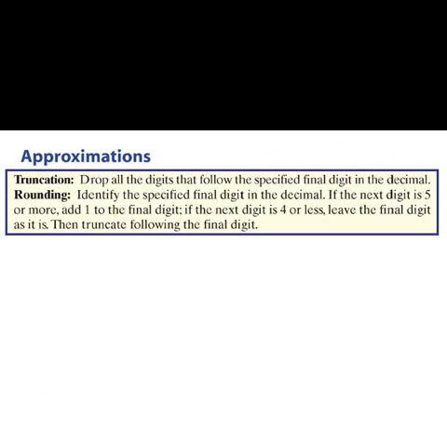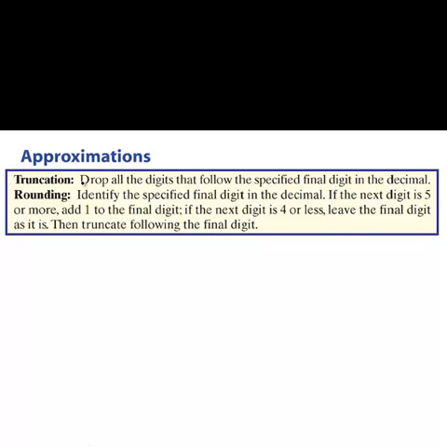Okay? Moving along here. Now, it's not practical to take especially your irrational numbers with all their non-repeating, non-terminating decimal places and write all of them, because you'll go on forever. So you're going to have to cut it off somewhere. Cut it off after 2 or 3 or 4 or whatever decimal places. So how do you do it? Well, you can either truncate or you can round. And sometimes truncating and rounding result in the same approximation.